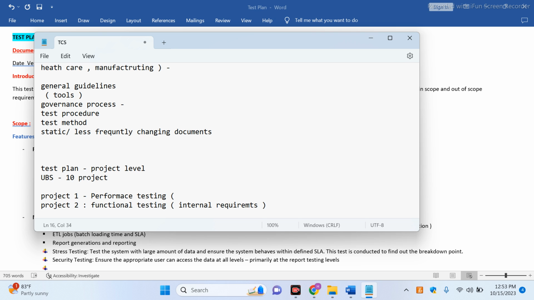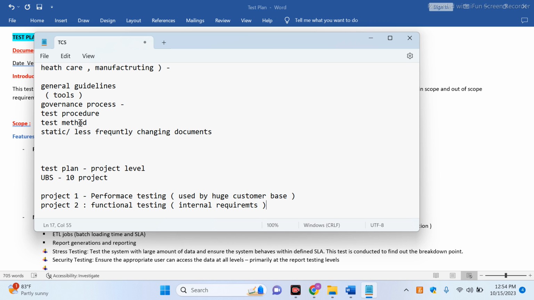And for the other one, this is important because it is used by a huge customer base, right? That's why performance testing is key. Something like in ETL. We will take that reference from the ETL point of view, but you understand this, right? So for each of these projects, there could be a separate test plan because you don't need to test everything. You don't need to do functional, non-functional, security testing or scalability testing for each of these projects. Each of the projects will have their separate requirement. That's why there is a need for a test plan.